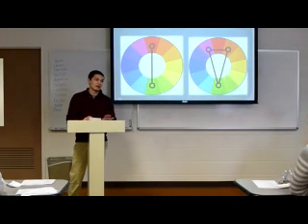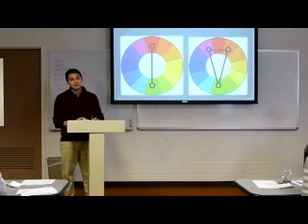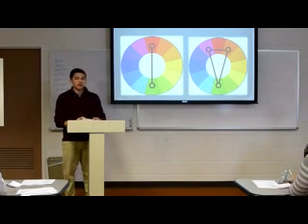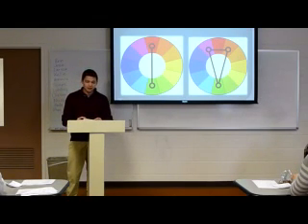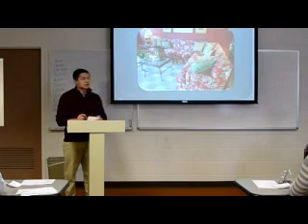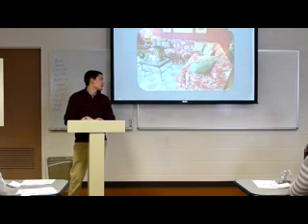Next up, my favorite — complementary. Complementary is made up by choosing two colors that are direct opposites on the color wheel, or you can use split complementary, where you choose a color, then go to the opposite side of the color wheel and use two colors on either side of its complement. The trick is that if you use two colors in equal distribution, it will be way too much going on in one room. So as shown here, we used red and green — opposites — using mainly red, but green to spice it up, without them overpowering each other.